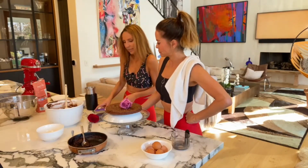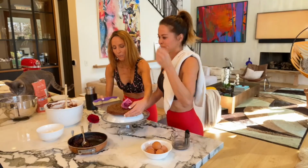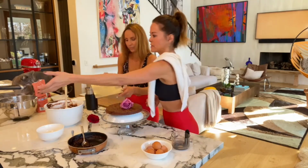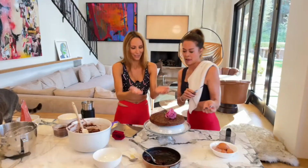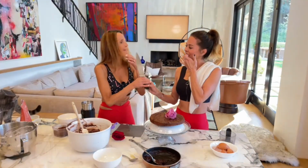And what I like to do is, after I take it out of my cake pan, I literally put it like this onto something that looks like this. Oh, that's interesting. Yeah, so that you don't ruin the cake. Did everybody see that? There's an upside down bowl that she put right here. Well, I did that because this is a gluten-free cake and it's thin. I wanted it to be a little higher. Usually my cakes are a little higher. Okay. But I'll let you, and you've got a little chocolate right here in your teeth.